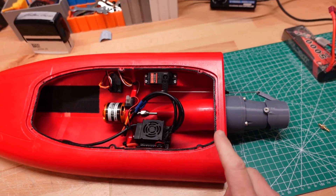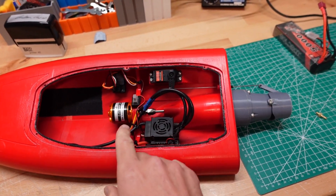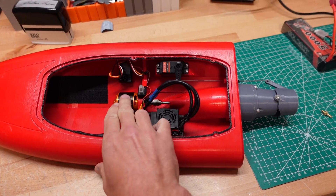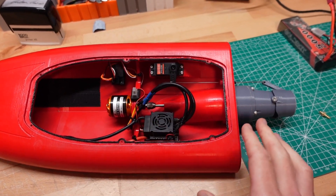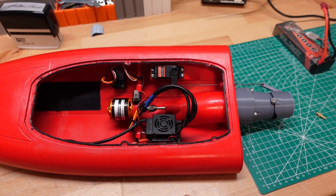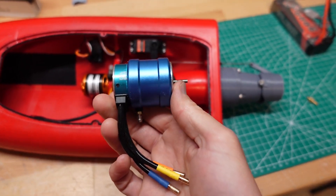Alright YouTube, today we're going to be doing a little bit of work on our Bashtech jet boat here. We are going to see if we can add some water cooling. Previously we've tried a bunch of different motors up front, and what we've determined is this D3 542 1400kV outrunner motor — while it does have lots of power and drives this thing really well — this one as well as all the other motors we've tried get way too hot in this boat. So we're going to need to upgrade to something with water cooling. This right here is a standard 540 RC motor at 3650kV, and we're going to see how well that does in there.